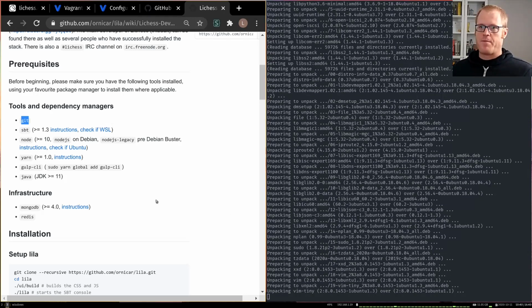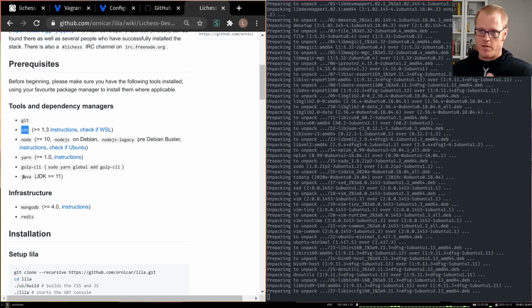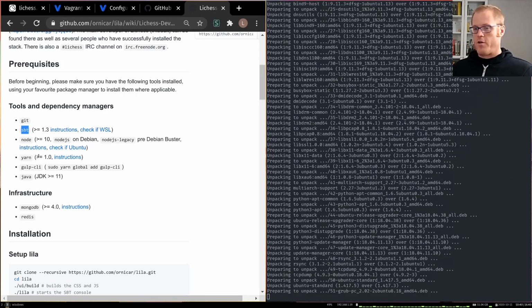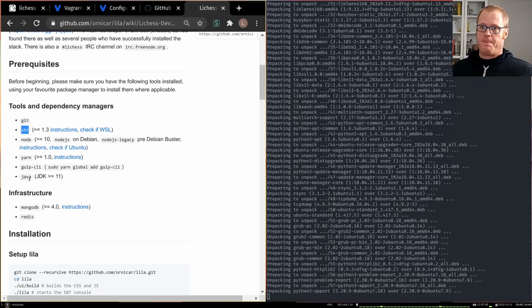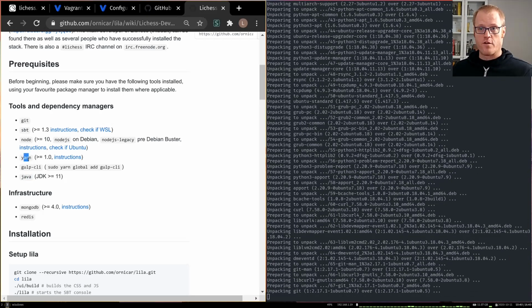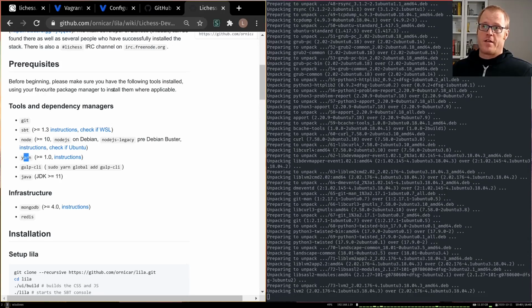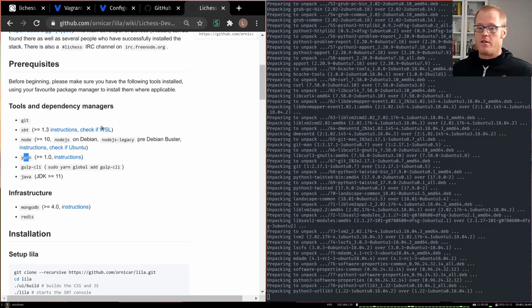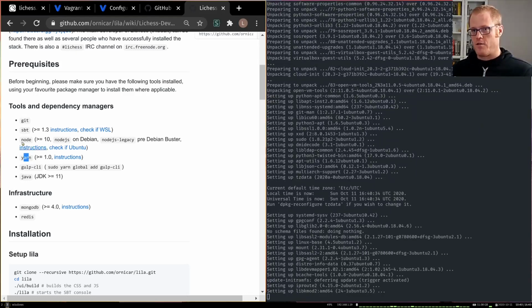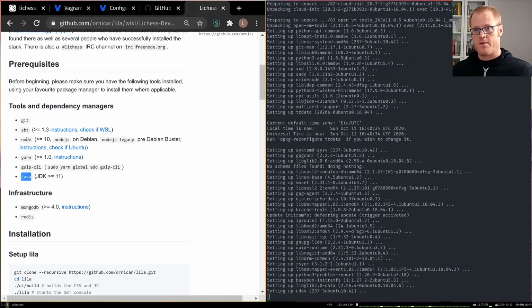So from that perspective, I actually recommend looking for alternative ways to install each of these things that allow you to keep it up to date. A few other things I'll point out as well is that sometimes you actually want to be able to switch between versions of Java or versions of Node or versions of Yarn, and in those particular cases, it's particularly useful if you can find a way of installing this that allows you to very easily switch between those environments. And so I'm going to show you how to do that specifically for Node and specifically for Java.